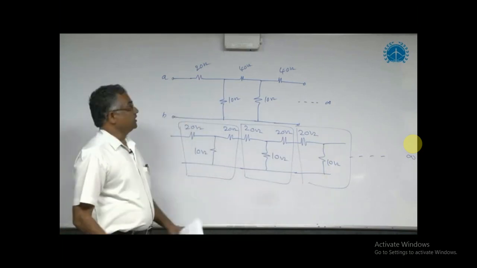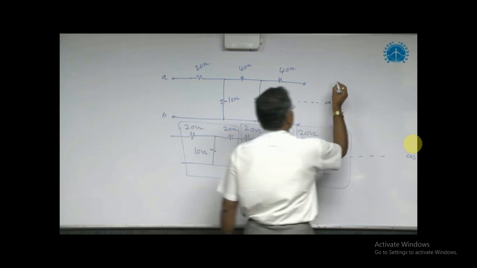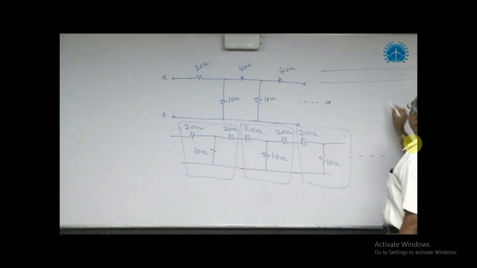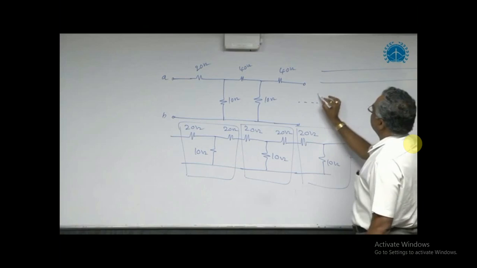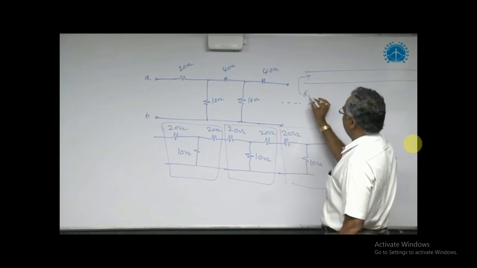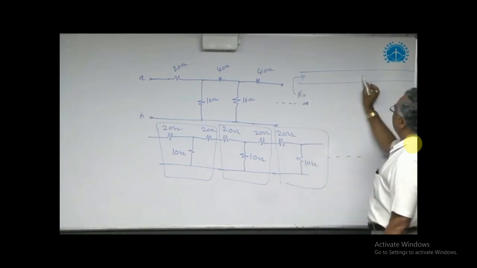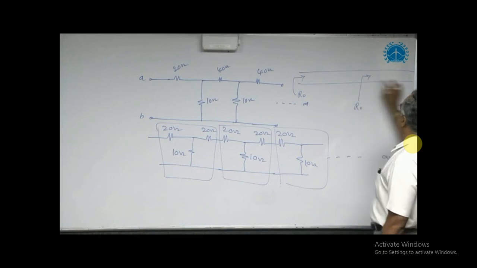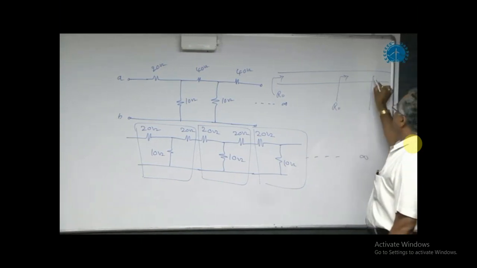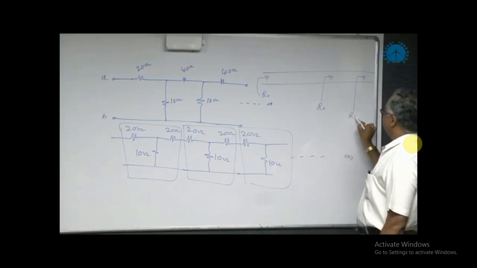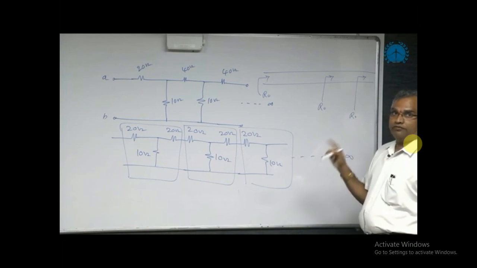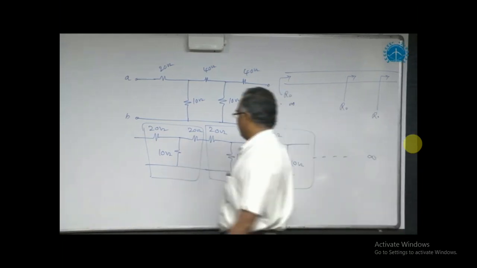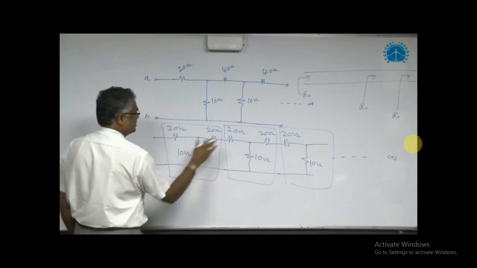So the concept of characteristic resistance is, when we take an infinite length of wire, whatever resistance you get here, that is R0. You travel for 1 kilometer, again you measure, its value will be the same. Wherever you measure, its value will be the same. Here also the value will be the same. That is the character of characteristic resistance. This principle can be applied here. So this section is getting repeated.